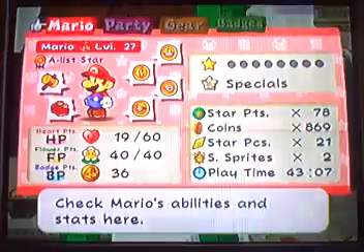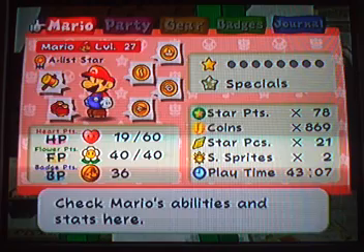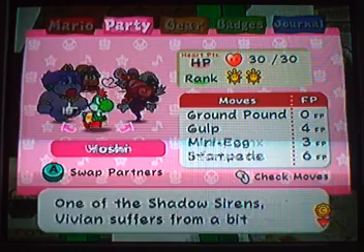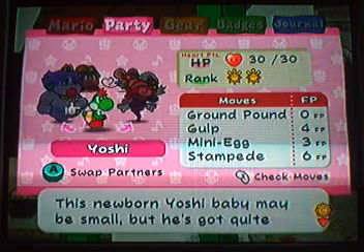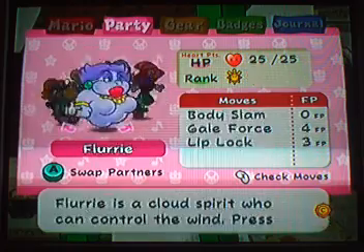By the way, guys, I should probably tell you my stats right now. I am at level 27. I am on the A list, and I have all my special abilities. The characters that I've leveled twice are Koops, Yoshi, Vivian, and Bombette. The other three I will level up soon.